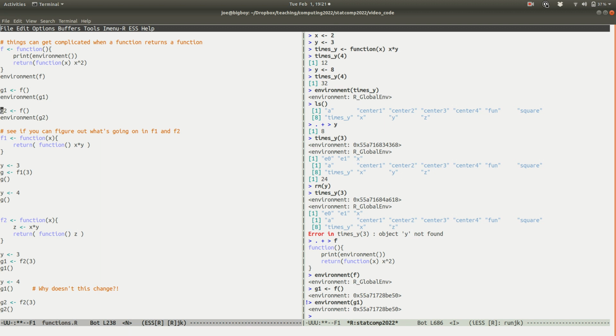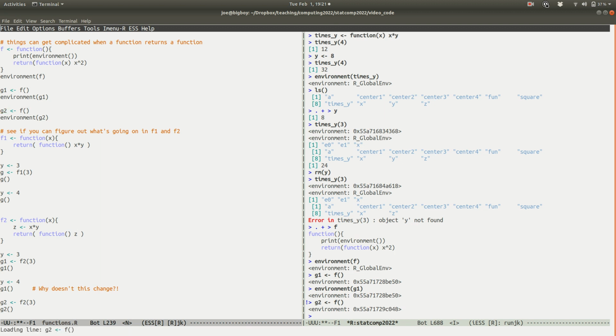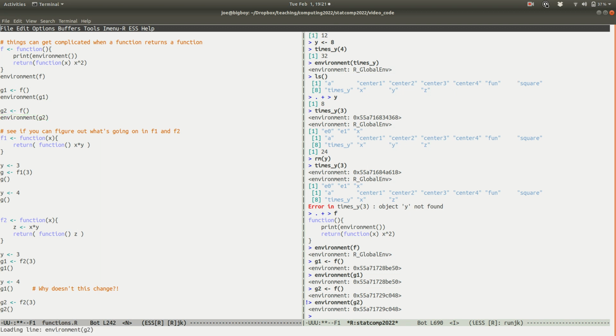If I run this again, it prints out a different environment. It starts with 0x55, but these numbers are different. That's because when you call a function, it creates a temporary environment, so it's going to be different every time. And therefore, the environment of g2 is different from the environment of g1. Okay.